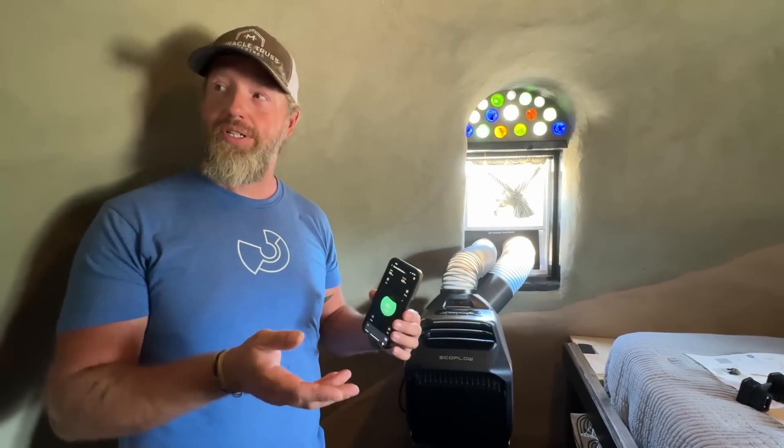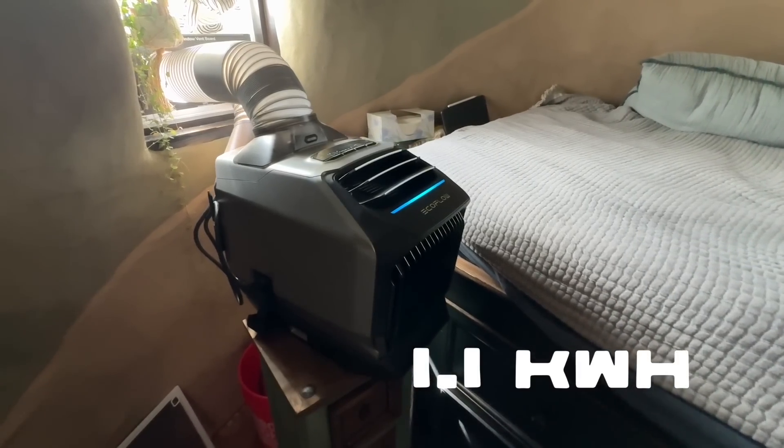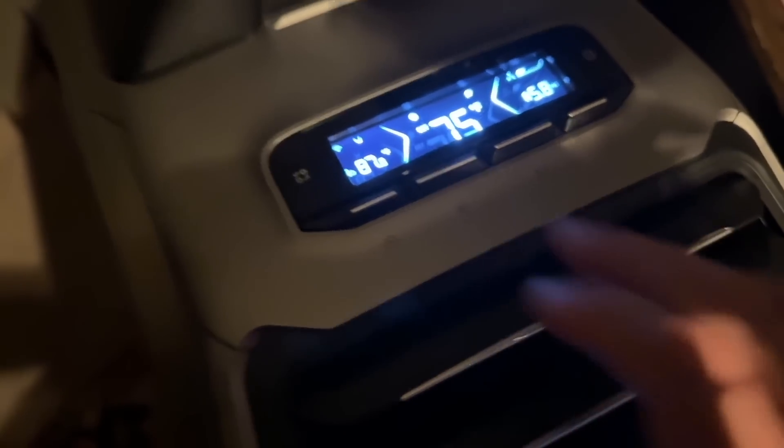We're going to use this for at least three, four, or five days and figure out what the cycle is. So how did this actually work in real-world testing? Well, we had a bit of a bumpy start. I really wanted to be able to run this thing off the battery that came with it — it was 1.1 kilowatt hours and that was the goal. It would run all night and keep it cool in there. But when you're starting at about 90 plus degrees inside and the Wave 2 has to run full blast at 500 watts, the math just doesn't math and it only lasts a few hours before that battery's dead.